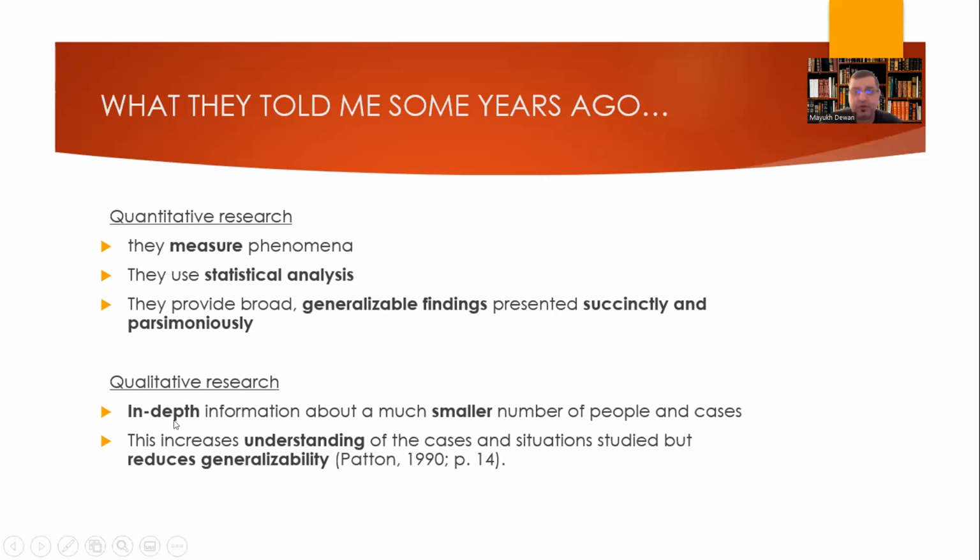Qualitative researchers help the world increase their understanding of situations, and it reduces generalizability. Because again, like I told you, we are humans, we're all the same, but we are all different. We all like different things. We all see the world in a different way, in a different manner. We'll do some activities later, and we'll see that all of us are different. I'll make you do some activities. So that's the basic difference.